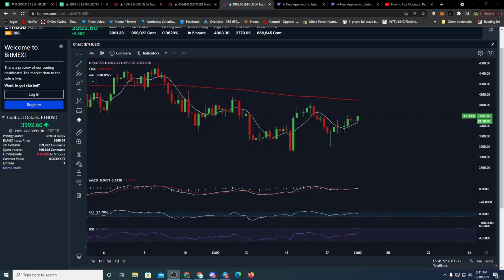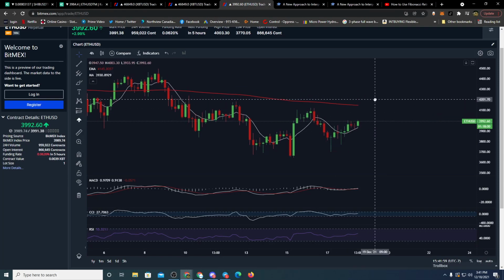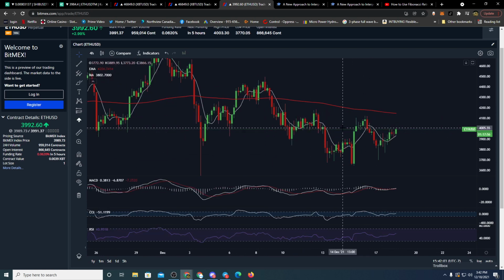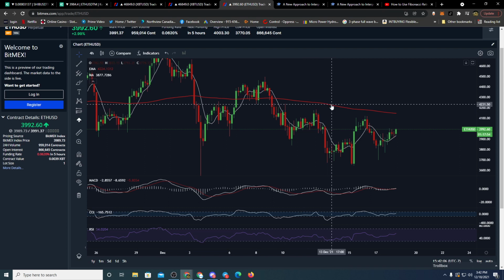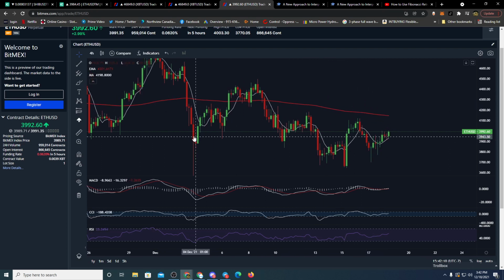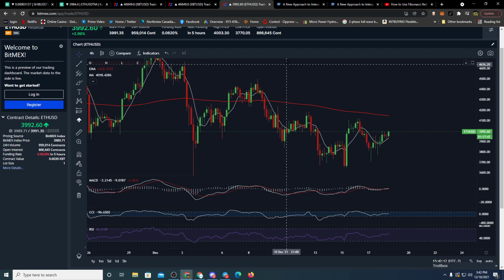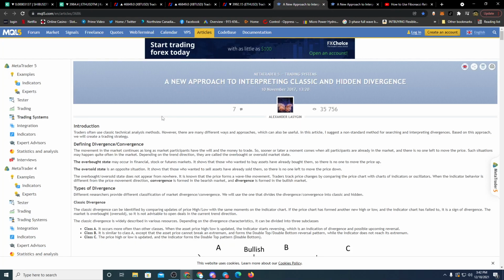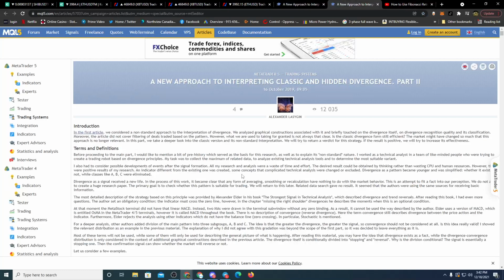I'm going to try to make a video with a little more detail on how I make my trades. I know there's many styles out there and a lot of people trade different ways than I do, and this is just what works for me. So the first thing I did was I had a friend that taught me, so he got me to read these divergence links here. There's two of them.